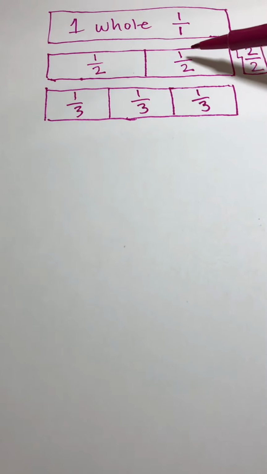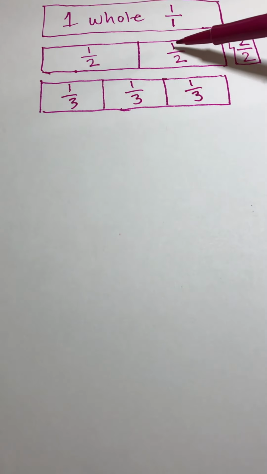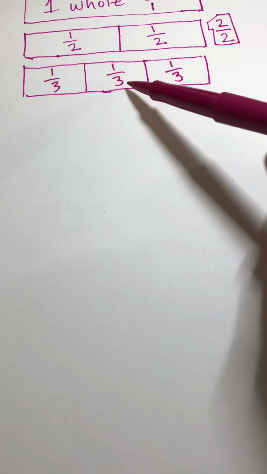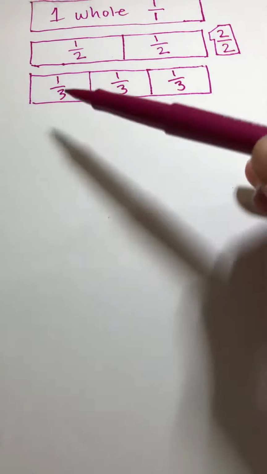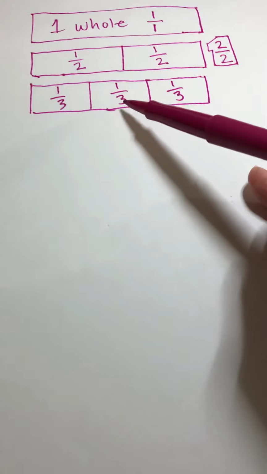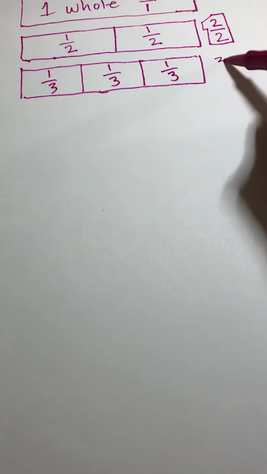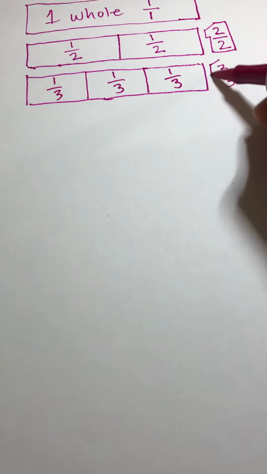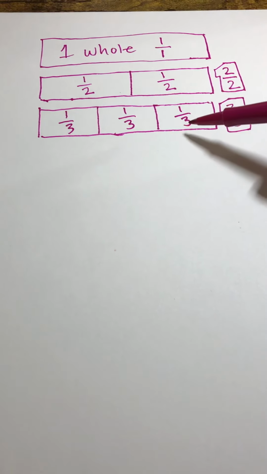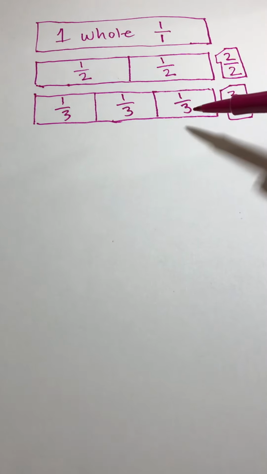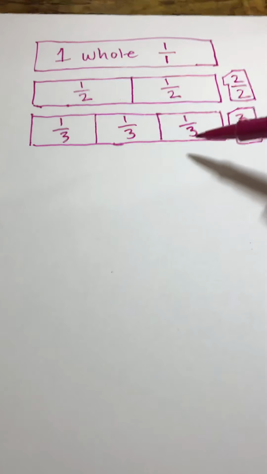And anytime you have a 1 on top, we call that a unit fraction, okay? So this is a unit fraction, this is a unit fraction, this is a unit fraction. If I put them all together, if I say 1/3 plus 1/3 plus 1/3, then I get the whole together again, and it becomes the 3/3 or that magic 1. I want you to know how to draw these because when they ask you for equivalent fractions, it's a little harder when you don't have tiles. We're going to draw another one.